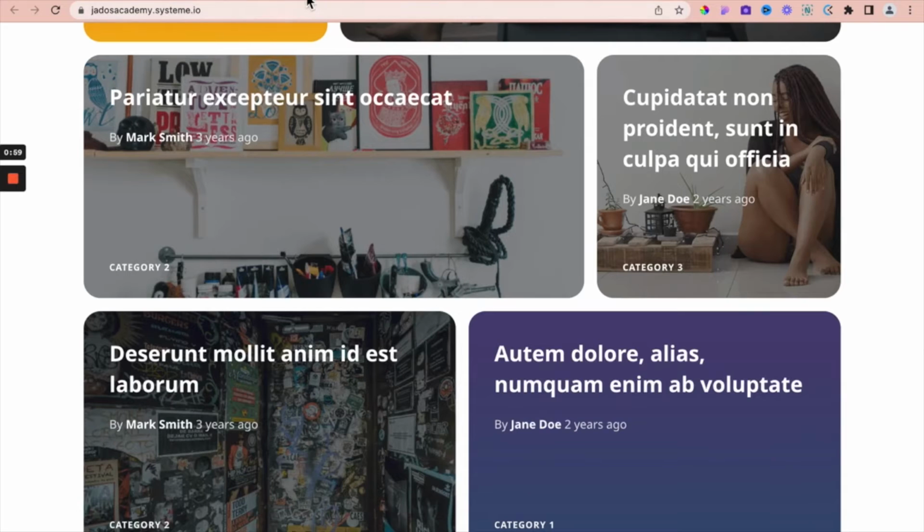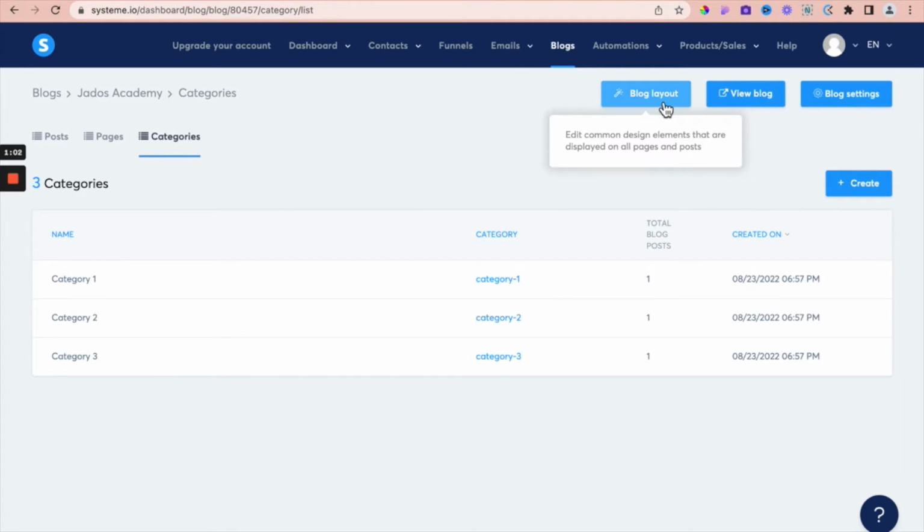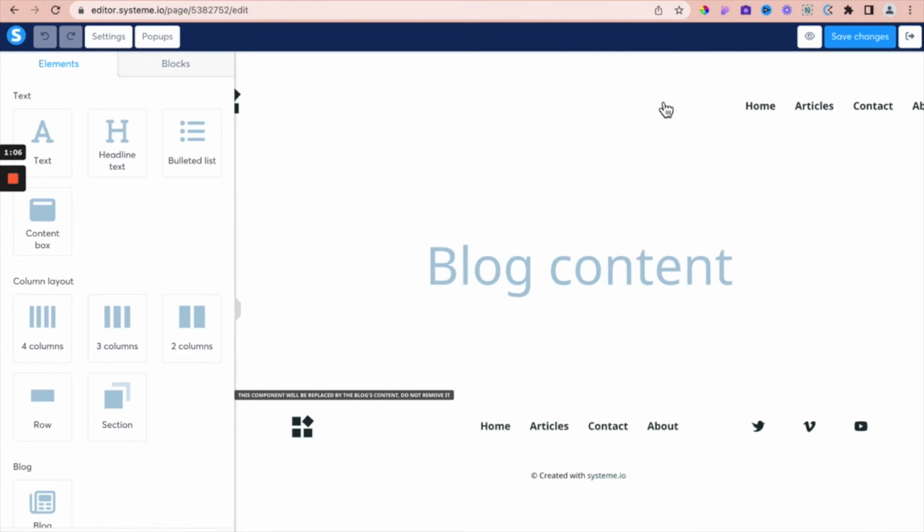Then blog layouts, which is very important. The blog layout indicates the layout of the blog, the layout of the website. In other words, each of the pages will have this layout if you've indicated that it should use the blog layout. For example, each page will have the header, the blog content, and the footer.